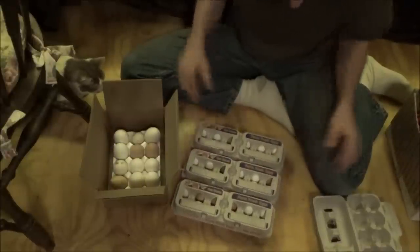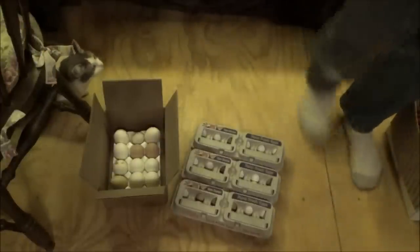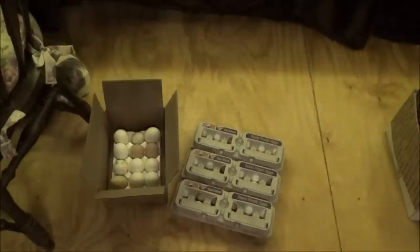Yep, I'm getting there. I keep going. I'm going to be getting some more chickens this year. So hopefully I'll be having a lot more eggs coming up soon.